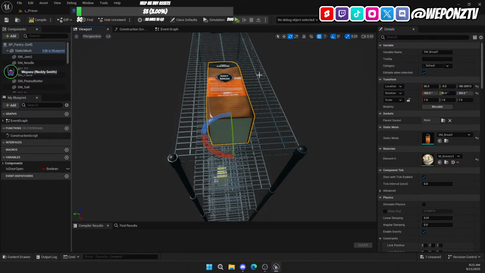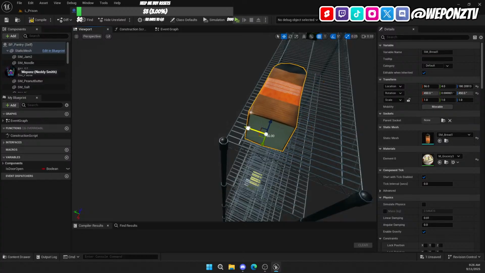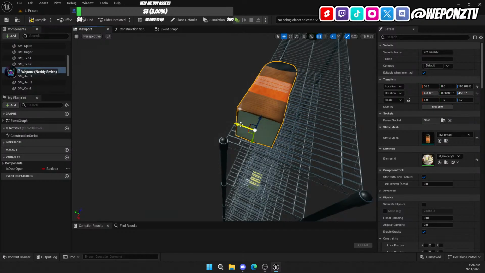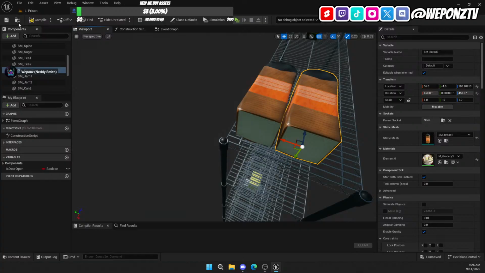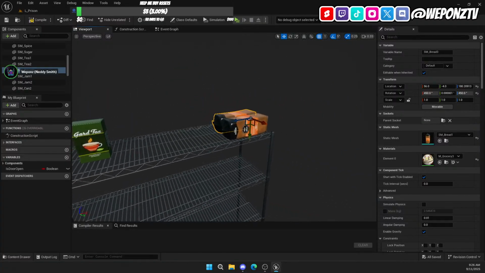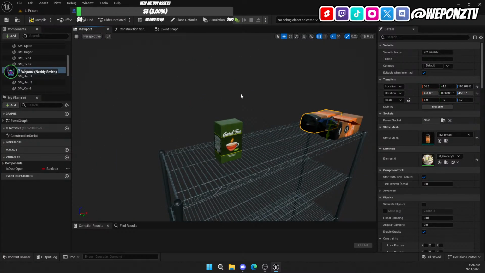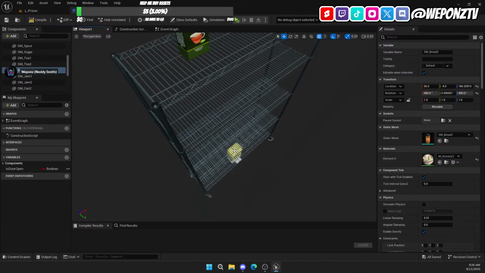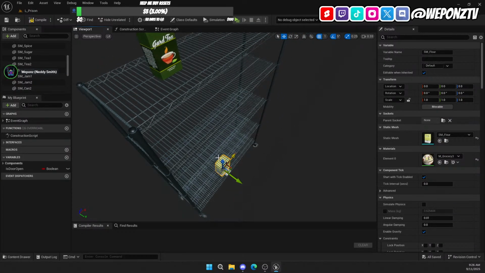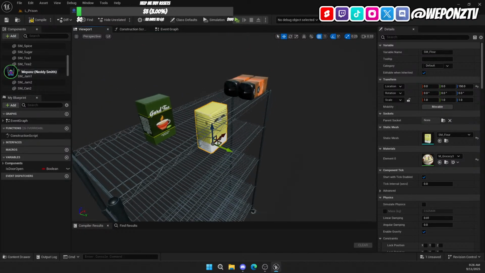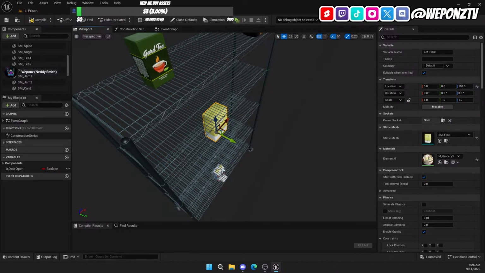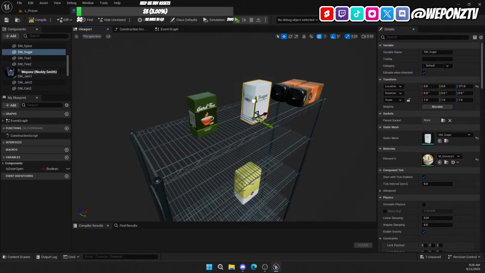This needs to be flipped. I'm just going to keep saving after everything placed. We need this coffee or flour. That's going to go here. Sugar. Oh, sugar can go next to the coffee, I guess.